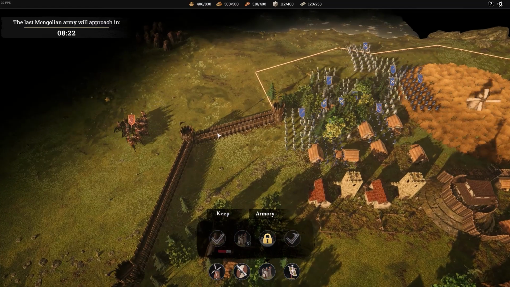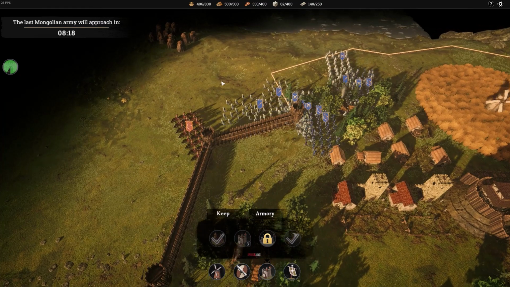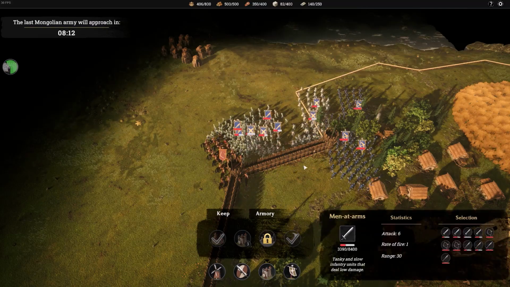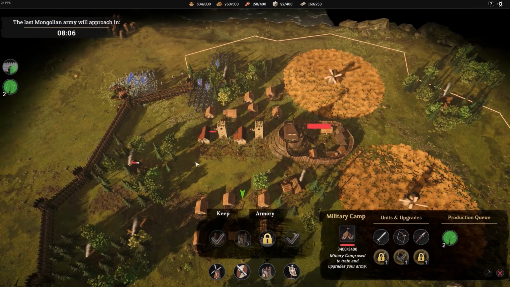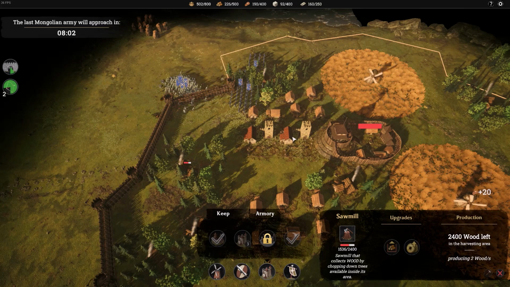Let's get them. We need a gate. I shall build it right here. Yeah, of course, they're not going to stand a chance. It's only one unit. We need it to be repaired.